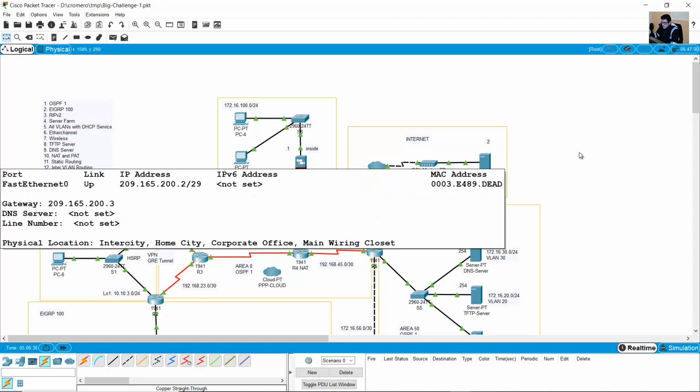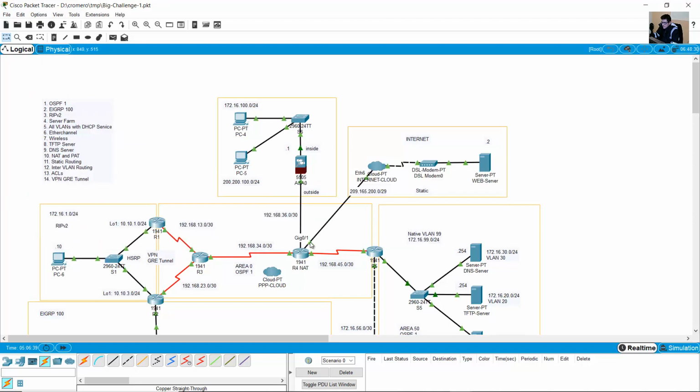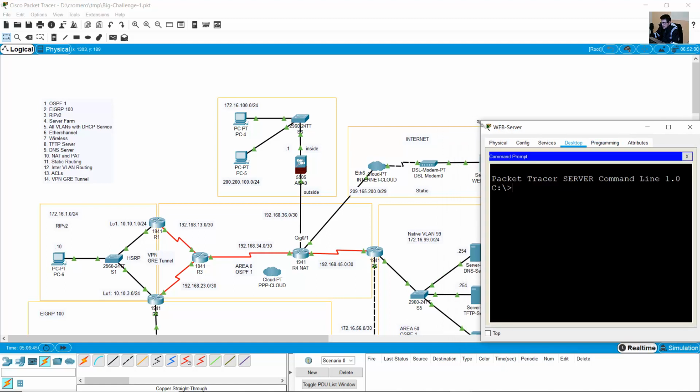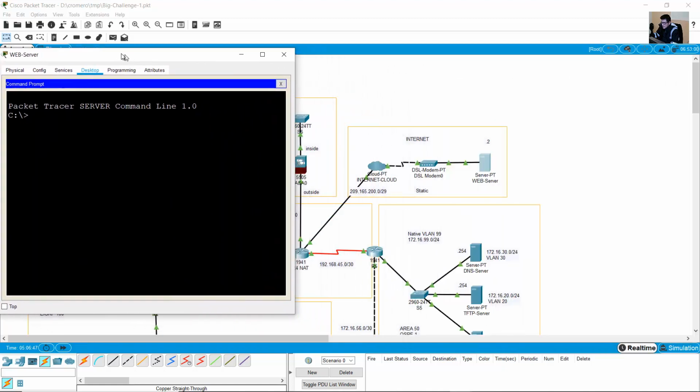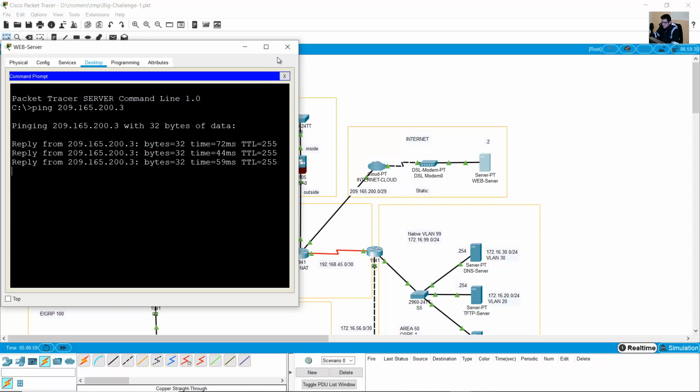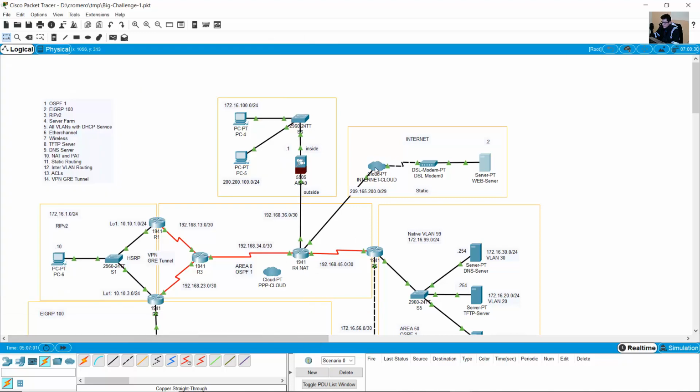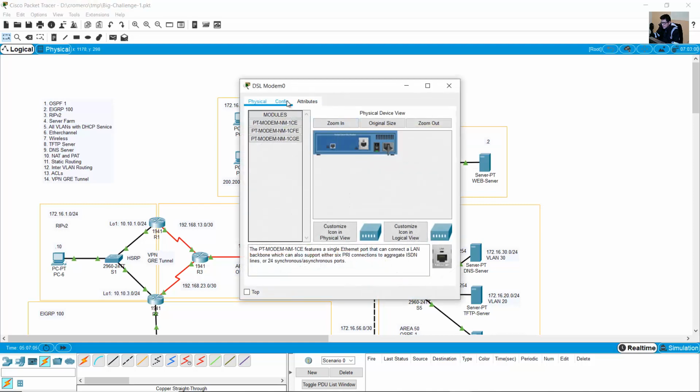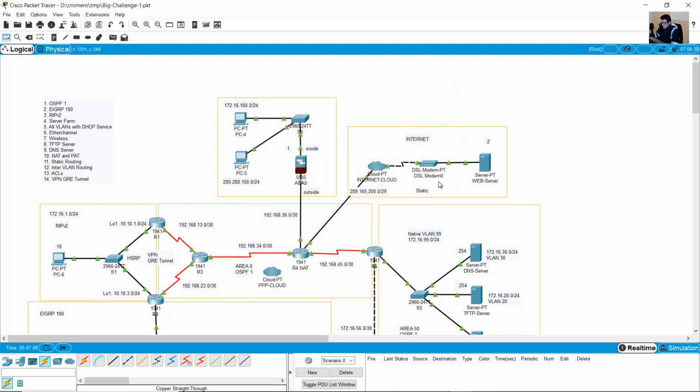So this PC will be able to ping the gigabit 01 interface on R4 NAT. Okay. Ping from server 209.165.200.3. Success. Okay, now this configuration of the internet cloud is very good. No configurations on the modem. Very nice.